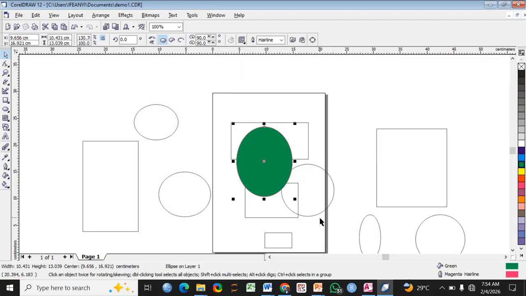So we are just done with this first class. In our next class, we are going to be diving deeper into CorelDRAW. But today I just wanted to show you what CorelDRAW is, what the environment looks like, your toolbars, and how to use them to draw, to do one or two movements, and also how to color your object. In our next video, we're going to dive deeper into CorelDRAW.